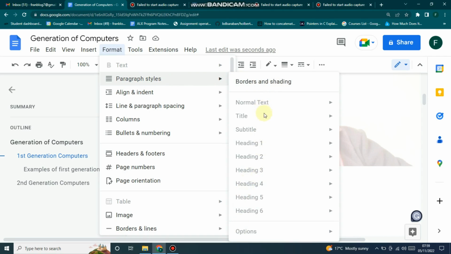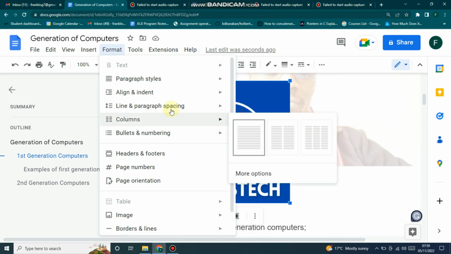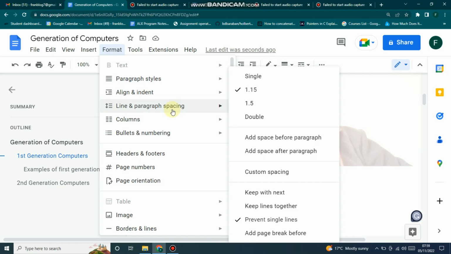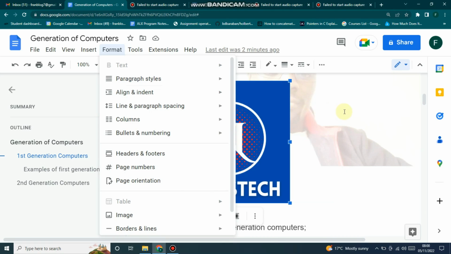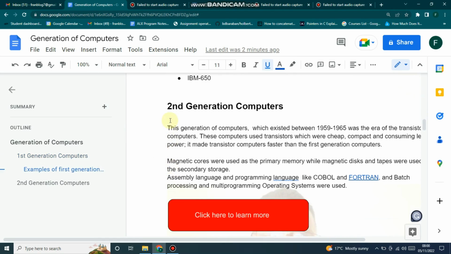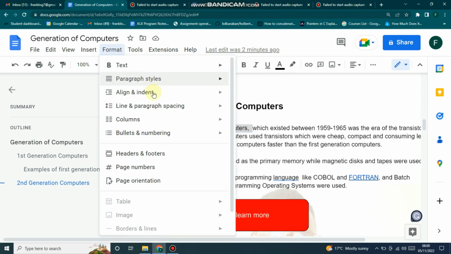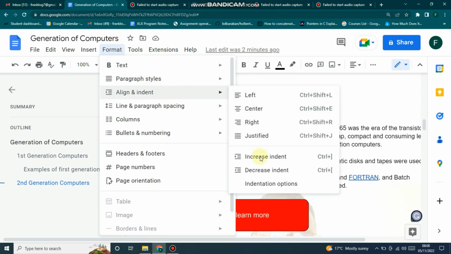You can add all the headings that we've discussed when creating the H1s, H2s, H3s that we have looked at in the previous part. Alignment and indent is text positioning on the page. You can align text on the left, right, center, justified, or evenly distributed within your page. That's what justified means. Increase indent, decrease indent. This is just the position of the text from the margin of your page. So if I wanted to do this here, then I'll go to format and talk about maybe increase indent.